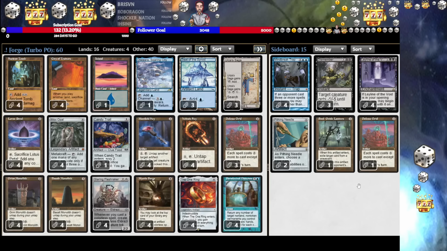Now, more turbo-style Mystic Forge has gone through a lot of phases, right? I'm not an expert on it. I didn't dig into Mystic Forge when it first kind of blew up. I mean, before the ring, it was like an LED Echo. What's that orb card? Mesmeric Orb or whatever. The orb that when you untap a permanent, you get to mill a card, and then you can go infinite with Assault Monolith. It was a cool deck, and there was a time where it was pretty good.